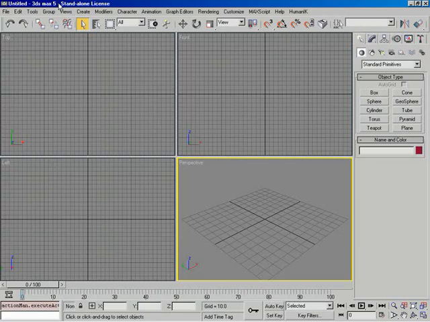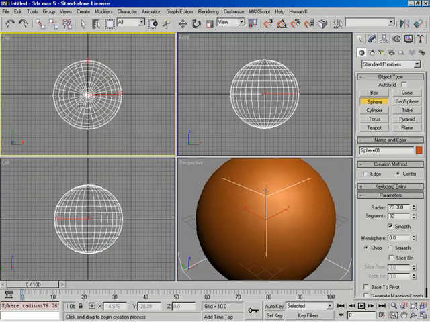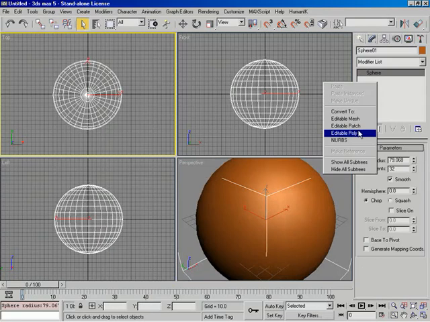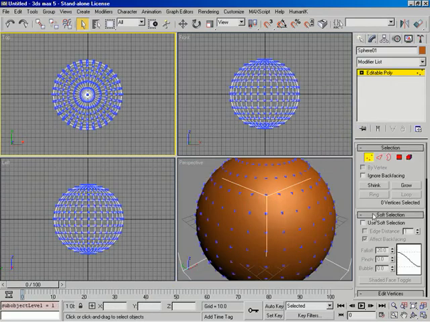So let's go ahead and get started. So, this soft selection rollout. Man, soft selections are so cool, aren't they? Soft selections rock. Let me go ahead and start out. Let's do something simple. Let's make a sphere. Let's come in here and give a little bit of detail to it. Actually, that's good enough. Let's convert it to an editable poly, since this whole thing is about polys. And we'll drop into a sub-object selection.